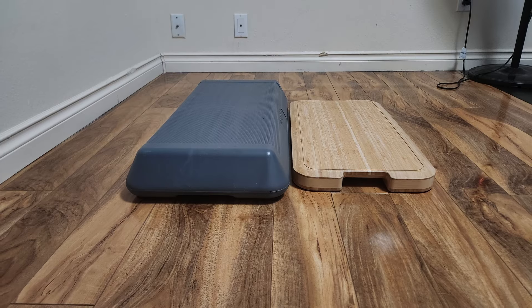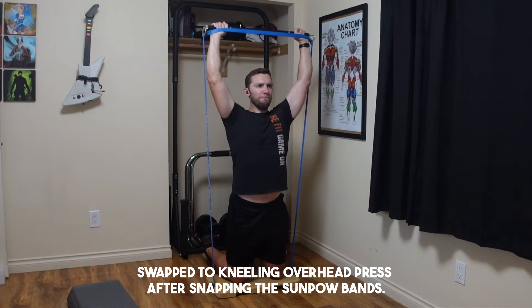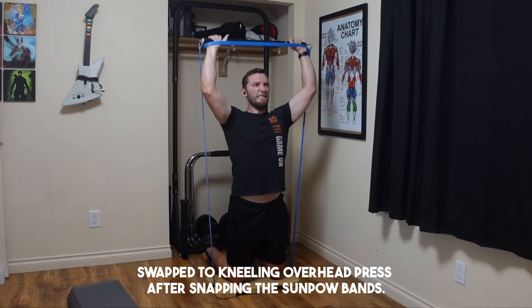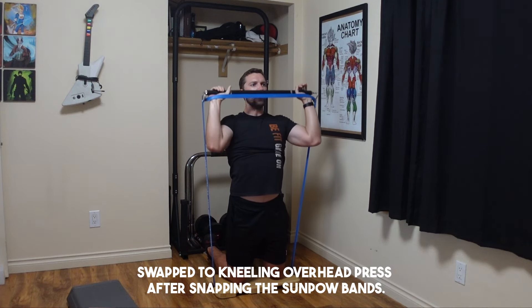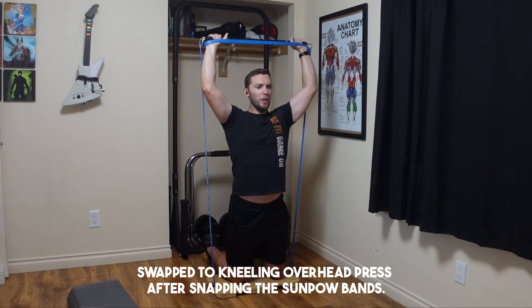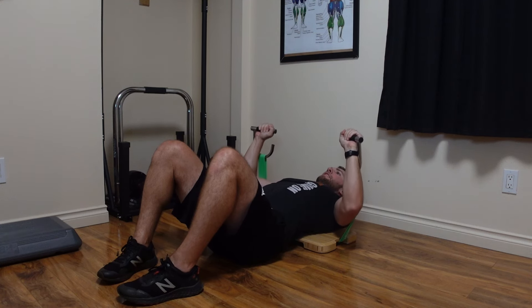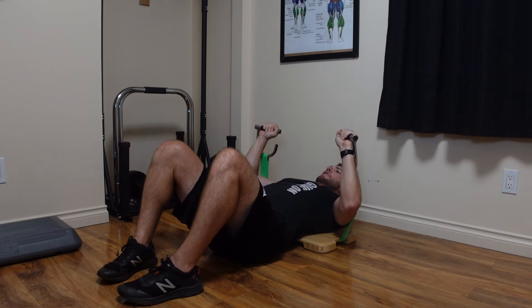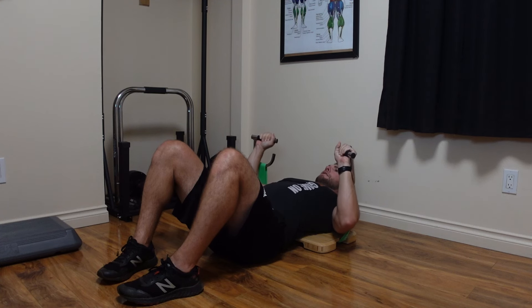I'm going to add a section here which is the good and bad, because it's kind of both in one. The height of the board has been both good and bad for me. For the good: when doing exercises like standing overhead presses, now I don't have to stretch the band so much that it snaps — this is the exact exercise I snapped a band on before because it couldn't withstand the stretch overhead. So now that I've reduced it by about two and a half to three inches, I should be able to push a little further without as much risk of snapping. Also, when lying on the platform, it does feel a lot better as you aren't four inches off the ground arching your back. Now you're much closer to the floor and can just lie right on it.